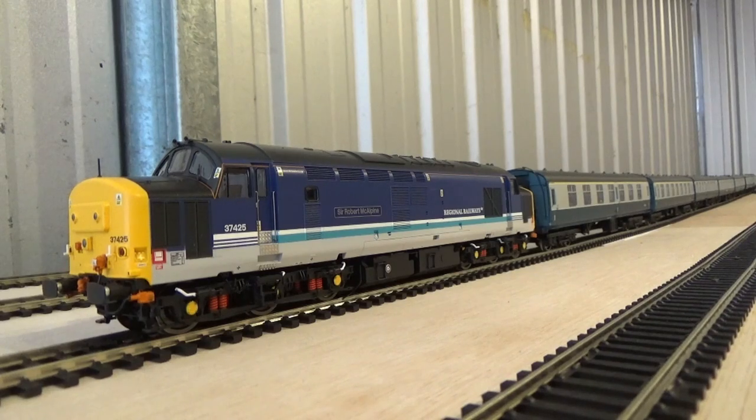I shall continue to be spending my money on Accurascale products. And if the Deltic 92 and the 37 are this good, I'm looking forward to the Manners and etc. I've already got the 89 and the Buck Jumper on pre-order, looking forward to those. Definitely tempted with one of the Manners, and I think I'll definitely have to get maybe one or a couple of the Accurascale 31s and the 50s, and I look forward to seeing what else they'll be bringing out in the near future. So hats off to Accurascale for their 37. I think they're onto a winner. If this model doesn't scoop any awards, I'll be shocked.